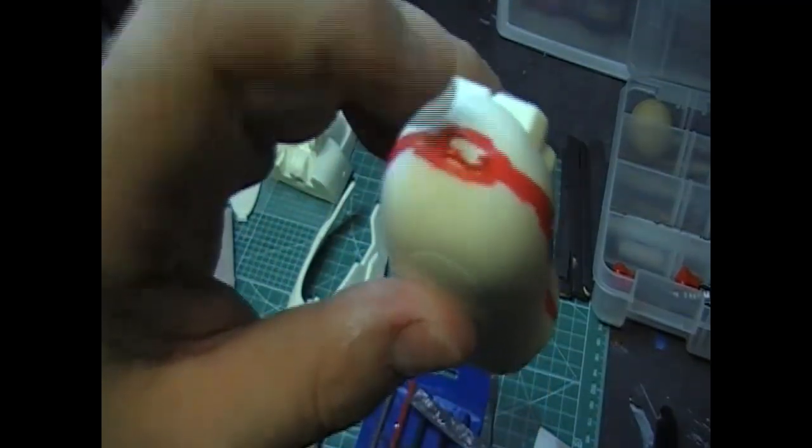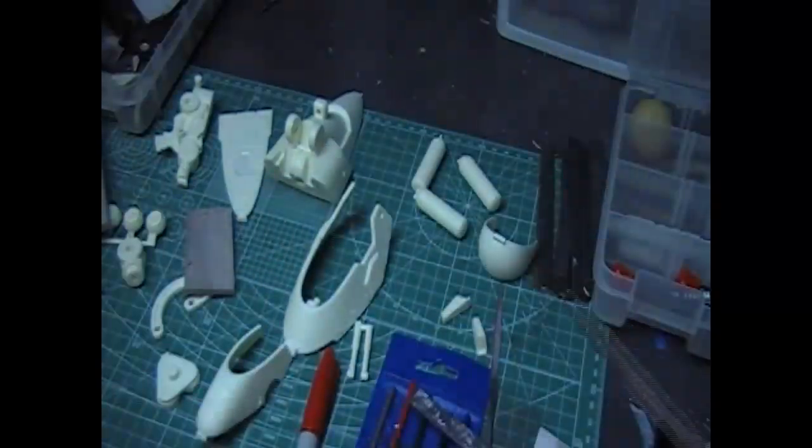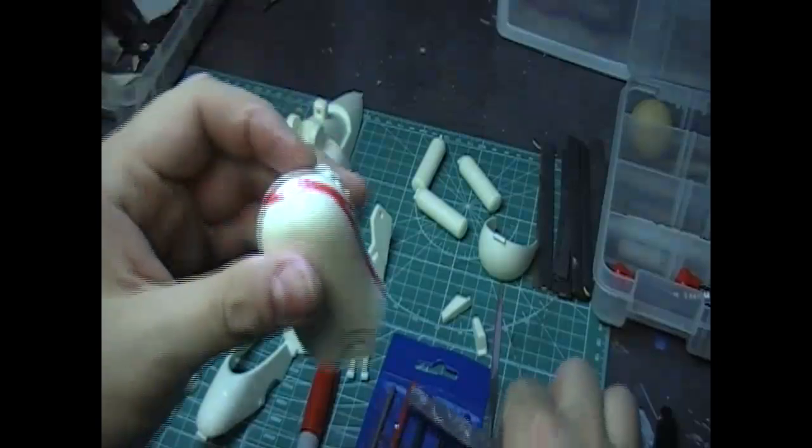So again, the first thing I'm going to do is take off the pore mark, just using a flat file. And this being rounded, I don't want to flatten the top out, so I'm just moving the piece around as I go, making sure not to get a flat spot. And once it's almost gone, that's when I break out the 400 grit sand stick, and blow it off every once in a while. So that's pretty close right there. And now I'm going to bring up the 400 grit sand stick to get rid of the pore mark.